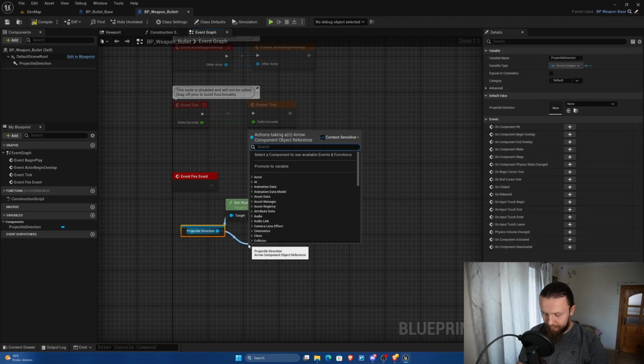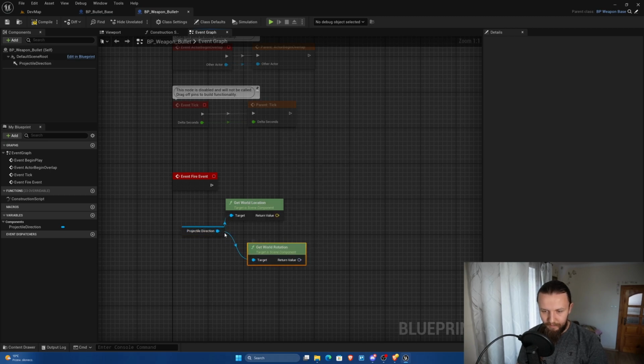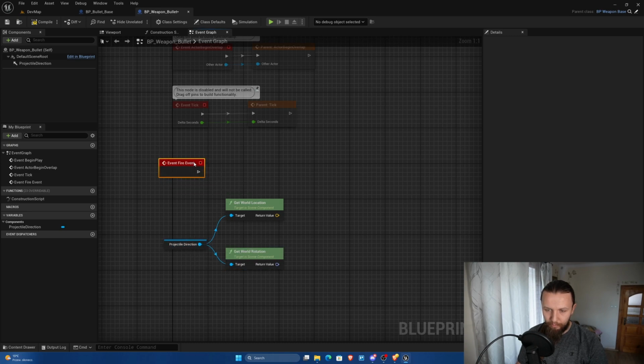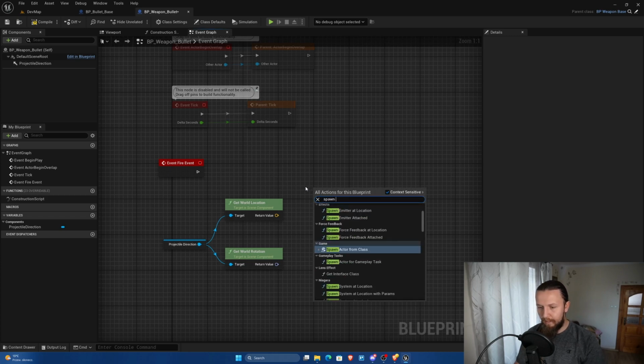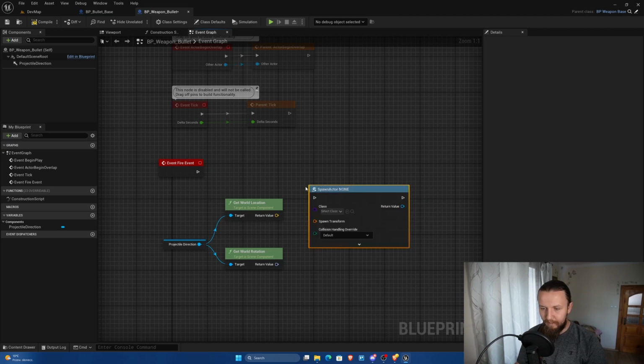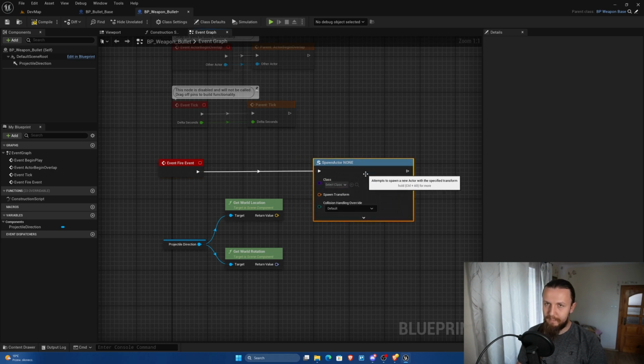And from it, we're going to need to get world rotation. These two things we need to have in order to properly spawn our bullet. And next thing to do, we need to spawn actor of class.